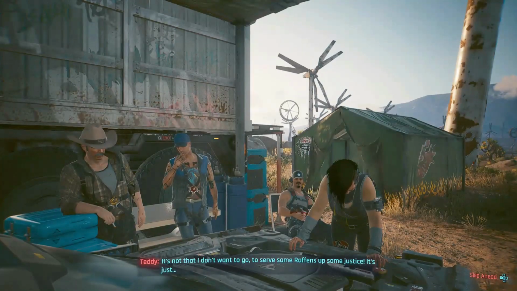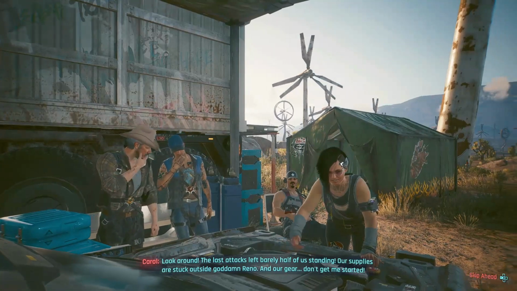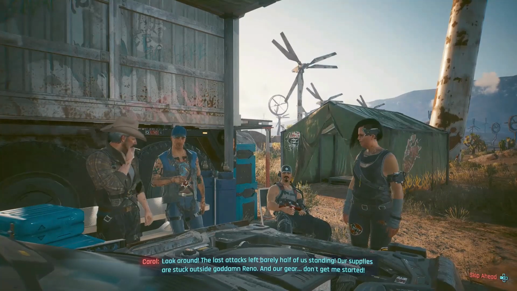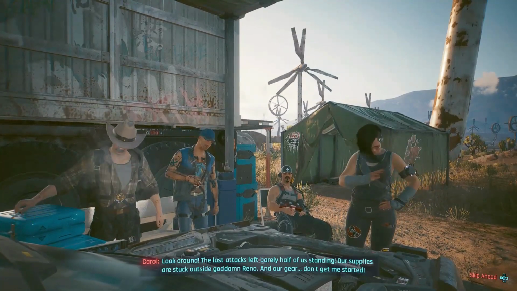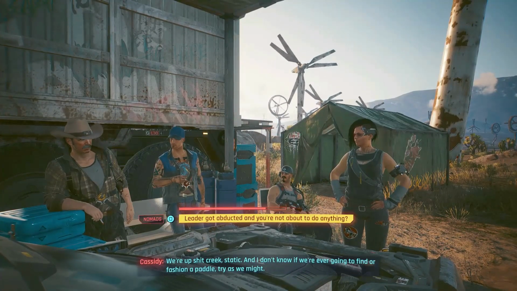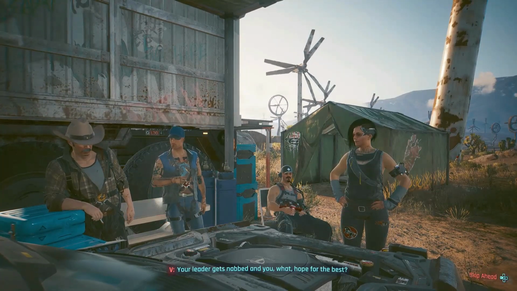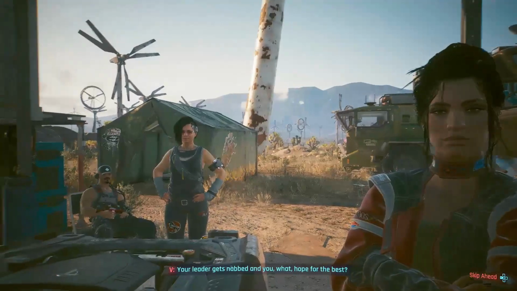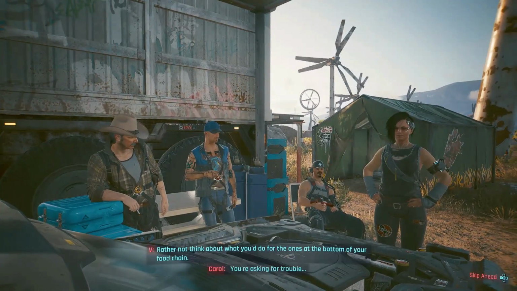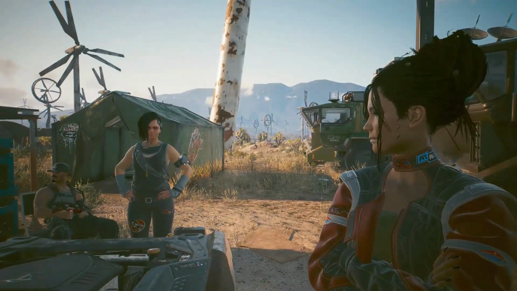It's not that I don't want to go serve some Raffins up some justice. It's just... Look around! The last attacks left barely half of us standing. Our supplies are stuck outside goddamn Reno, and our gear... Don't get me started. We're up shit creek, static. And I don't know if we're ever gonna find or fashion a paddle. Try as we might. Your leader gets nabbed and you, what, hope for the best? Rather than I think about what you do for the ones at the bottom of your food chain. You're asking for trouble. Leave it! He has a right not to understand.